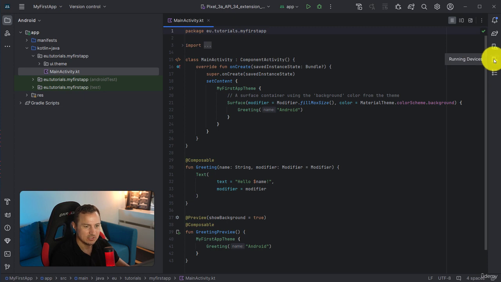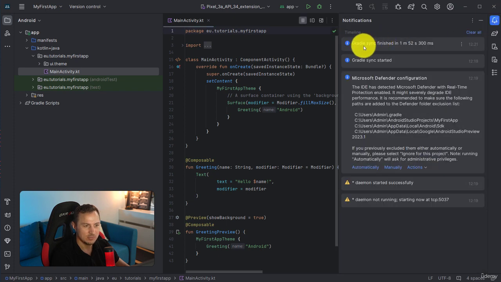So you see there are some other icons. For example, the running devices, the device manager, the Gradle, as well as notifications. So these are things that we're going to use over time. Notifications, for example, tell you how long it took for the Gradle to sync. And what is the Gradle? Well, Gradle, we saw it earlier on at the bottom of the screen when we ran our first project or created our first project.